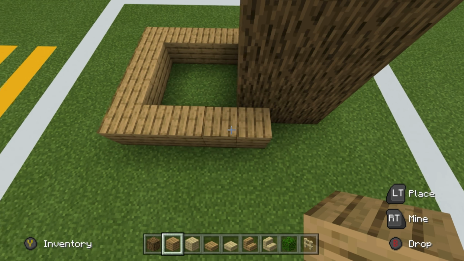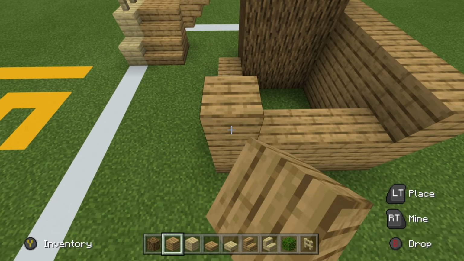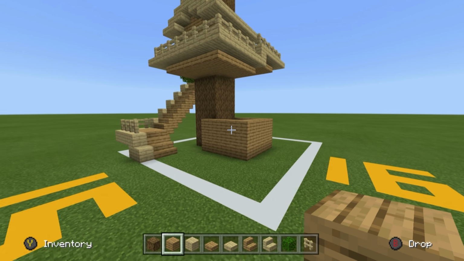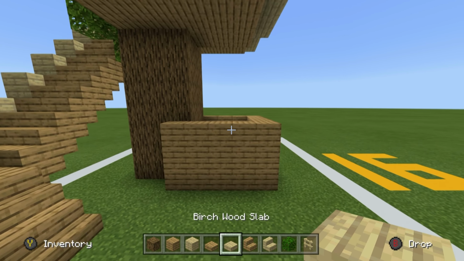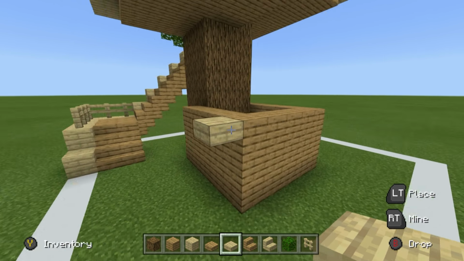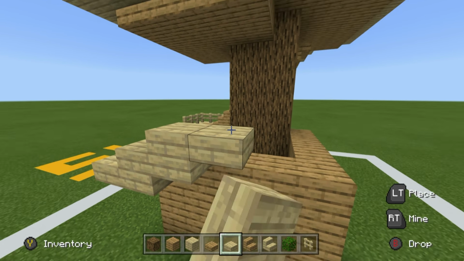And we are going to extend the sides up by 2 rows. 1, 2, 1, 2, 1, 2. Left a little block there, didn't I? Whoops. There we go. And then all we're going to do is put a roof on this. So if we take the front right hand corner of the top of this little room, place a birchwood slab, extend it right, and then back, up, back, up, back, up.